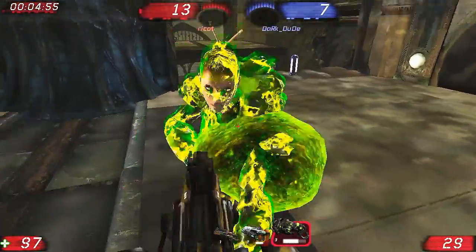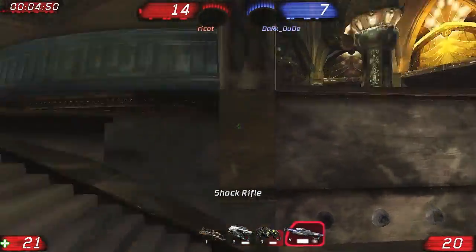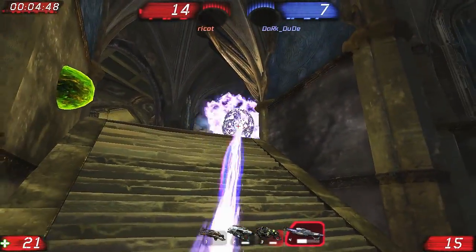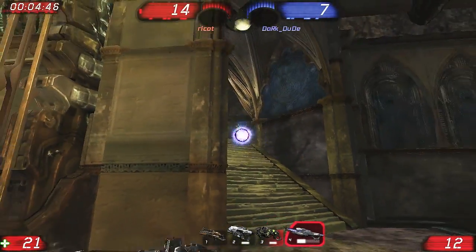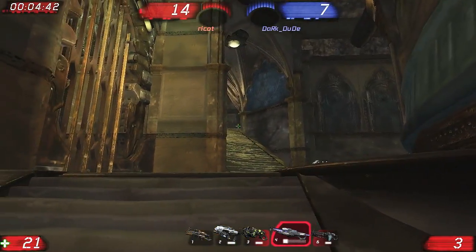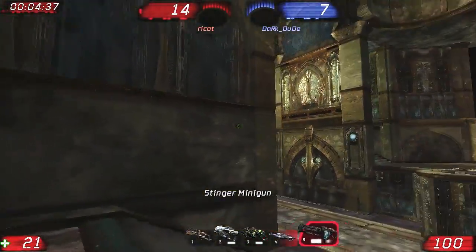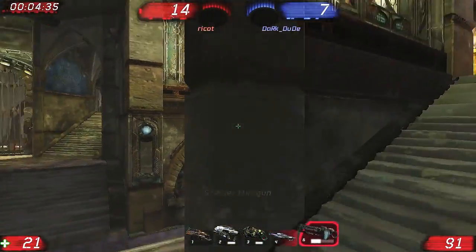Oh, needs to watch out though. Oh, those 25s picked up, and DaRkDuDe really needed those. Ricot does manage to pick him up. As a bio comes out of nowhere, making the score 13-7. Ricot has changed his play style to adapt to DaRkDuDe. It's what he has to do to survive.